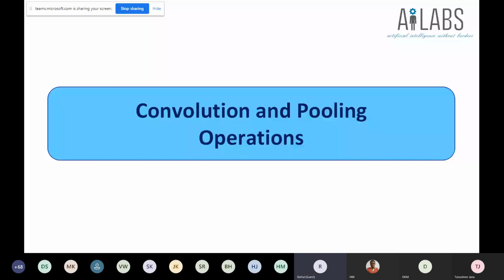In the first step, I will take a very common example that most of you may work with. And in the second half, I will explain and show you every step of how COVID and non-COVID images can be classified.